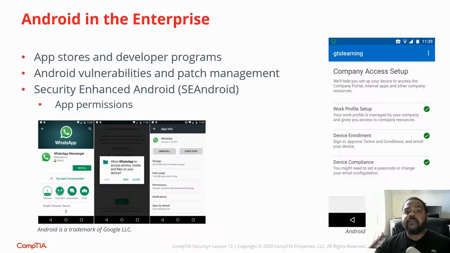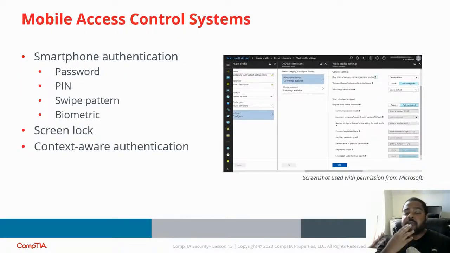So we want to make sure that we have some type of software that can talk to Apple devices as well as Android in our environment, making sure that we can push out those patches and keep that management console around those devices.